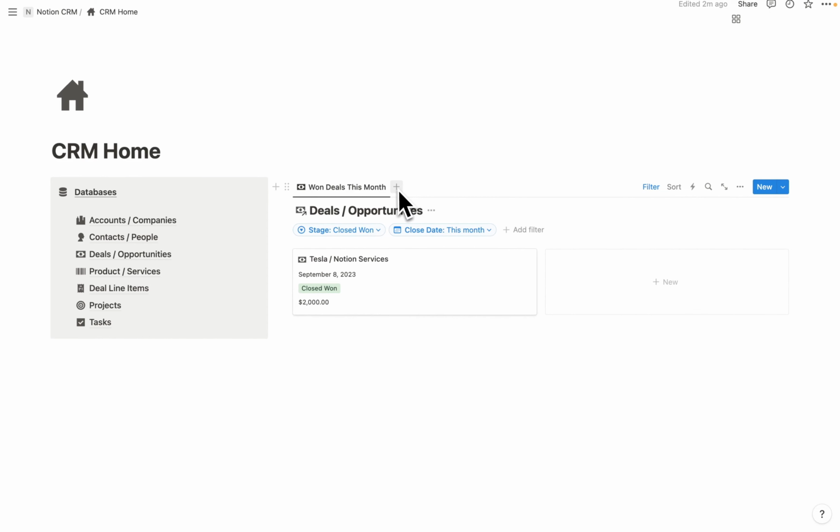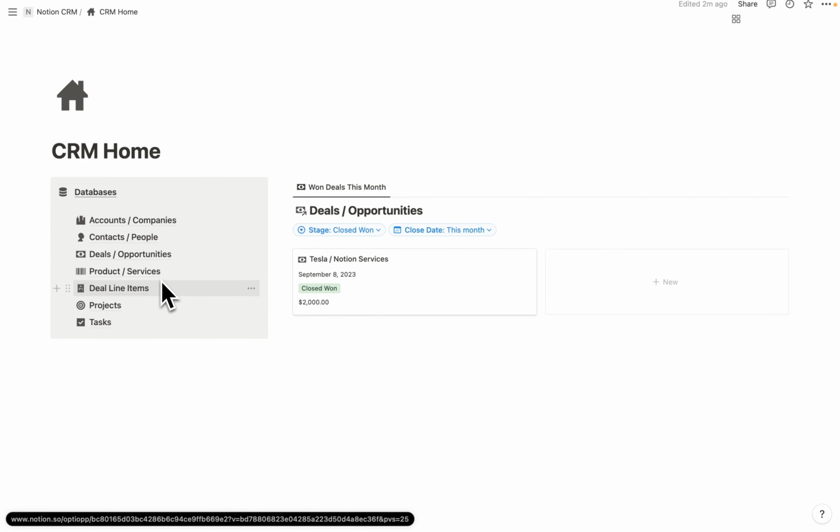And obviously, if you have other types of opportunity views that you want to add in here, such as deals lost this month or deals won this entire year, you can add them here, or you can create other pages that go into greater detail on views that you're wanting to see for your entire team. But the most important part is that on the left-hand side, we have created that foundation for you to be able to parse the data as much as you want.